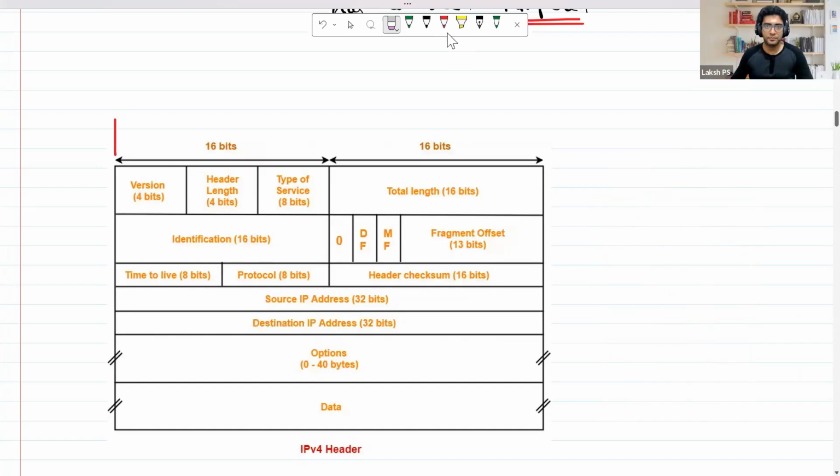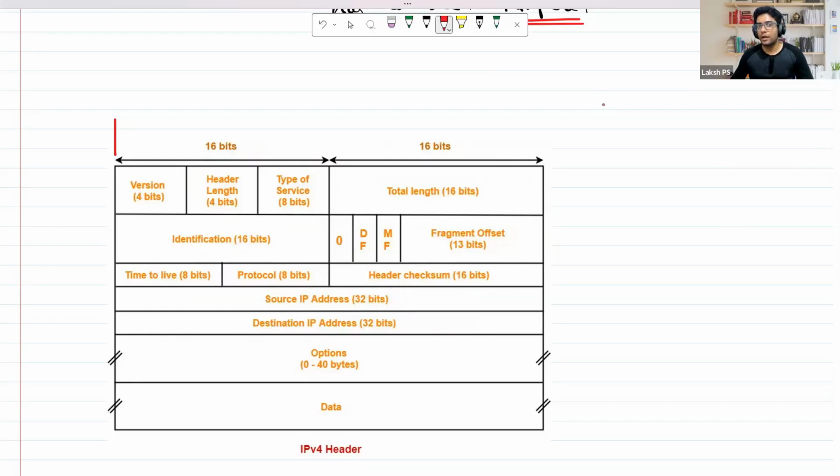Now, next is your identification field, 0, DF, MF, and fragment offset. Before we jump into this particular row, let me give you a scenario.